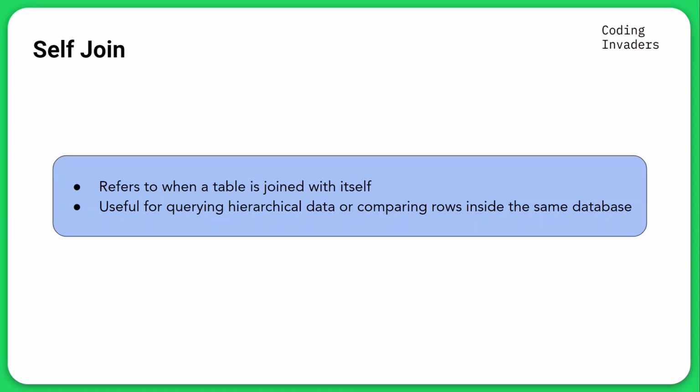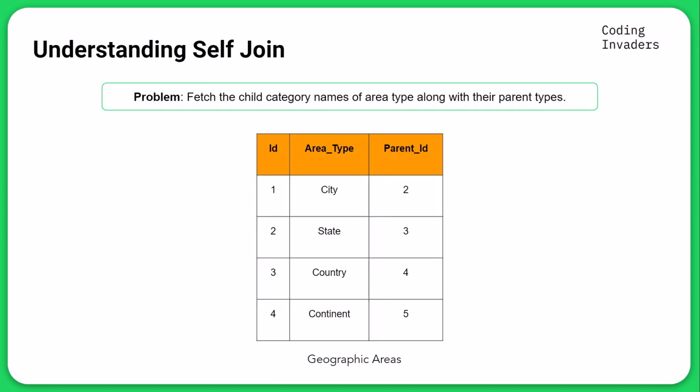We will explore some examples which will make the concept more clear. Suppose this is our data set. We are using this small table to understand the concept of hierarchy. This data pertains to geographic areas that could be part of a very simple map database. It has 3 columns: ID, area type and parent ID, along with 4 rows.